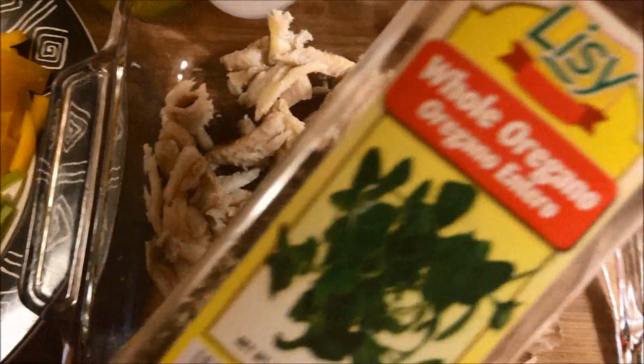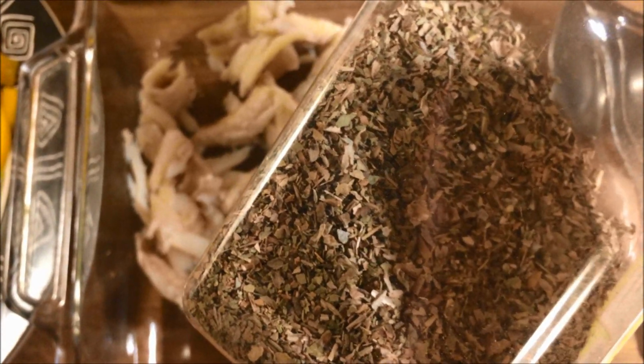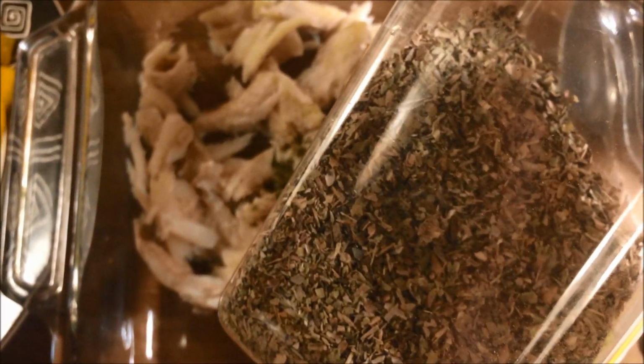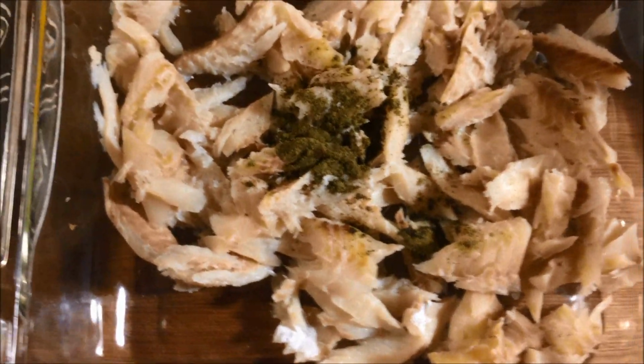If not, you could also add, I have this oregano right here, and as you can see from the bottle, that's more chunky, and that one is more fine. So I'm just saying, you just work with what you have, all right?